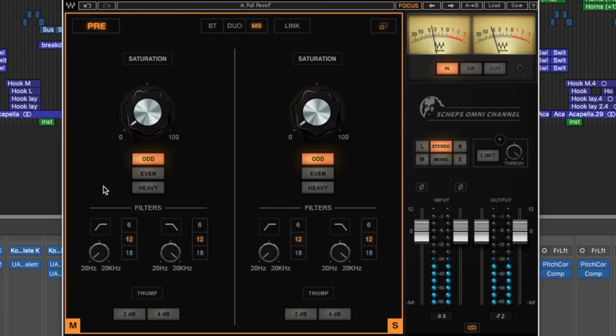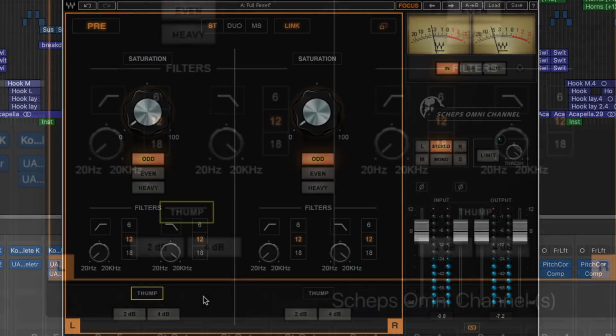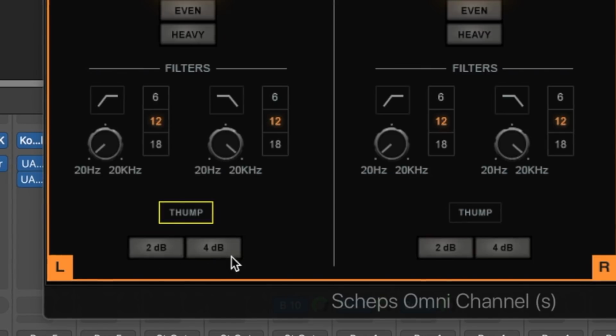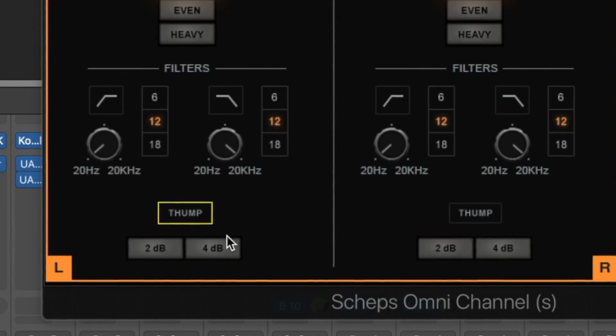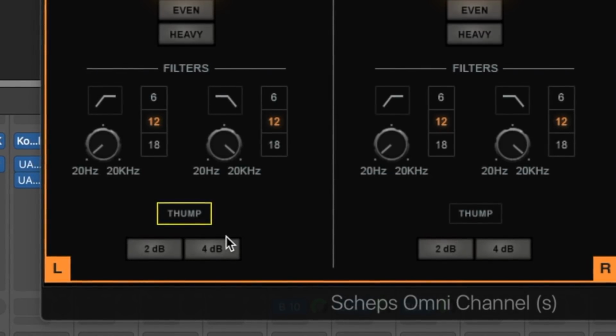And we also have the thump parameter here, which I can engage just on the mids or just on the sides if I like. Or if we put it in duo, on the left or the right. Or stereo, we can turn the link off. It's so incredibly powerful.